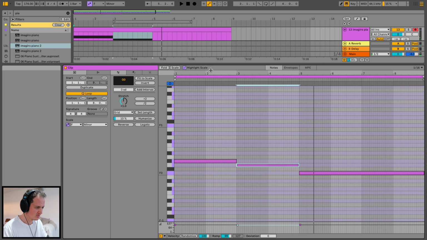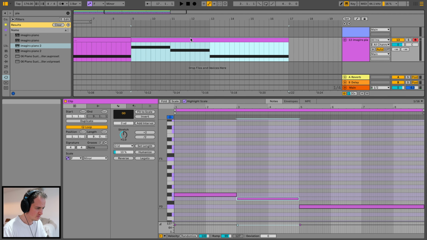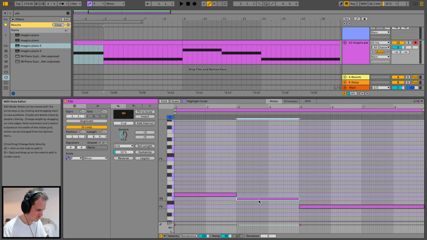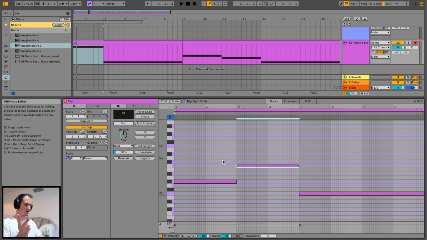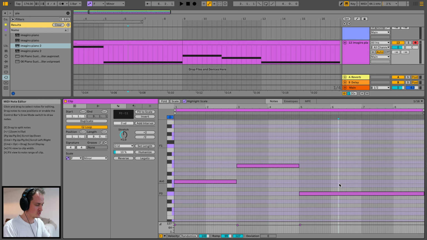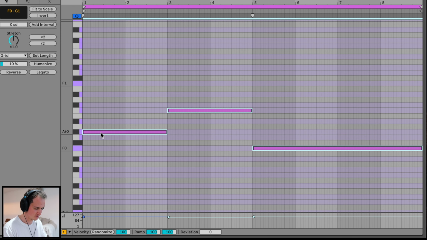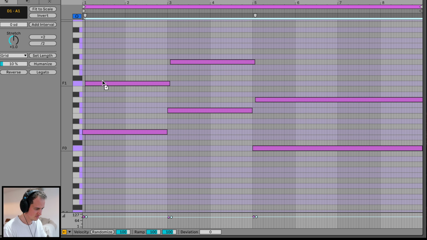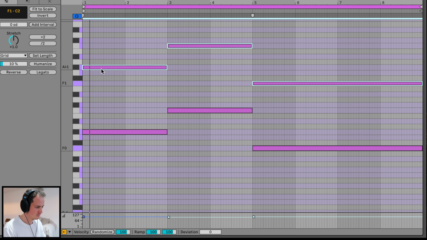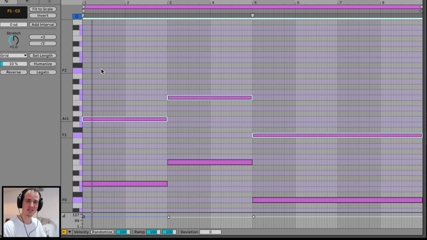Maybe we have the last one doing that, but the first one doing that. I really like that note there. First 2 bars, 1 note. Second 2 bars, 1 note. Last 4 bars, which is gonna be our resolving note, which is that F right there. You can select all of them and hold Alt. And we can do it an octave up, that's nice and easy.